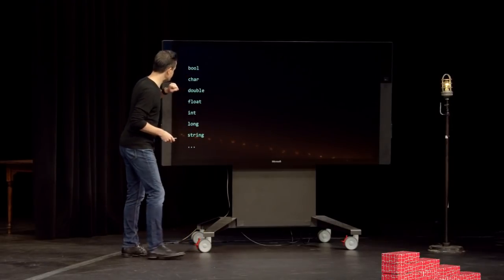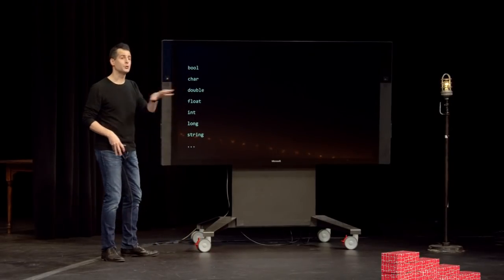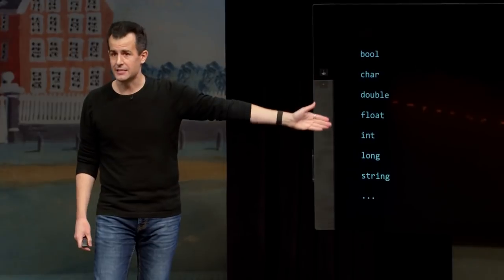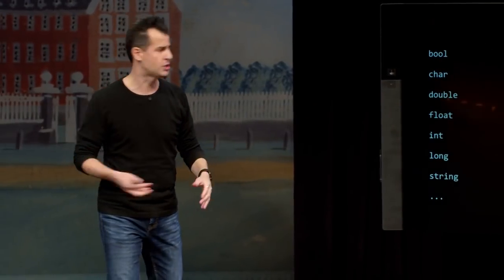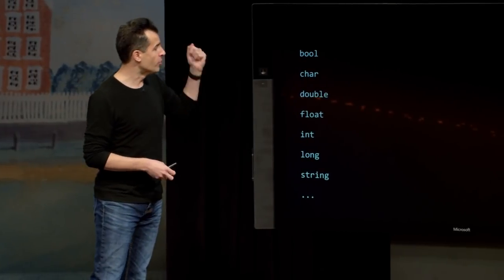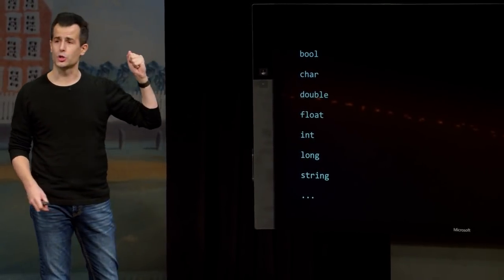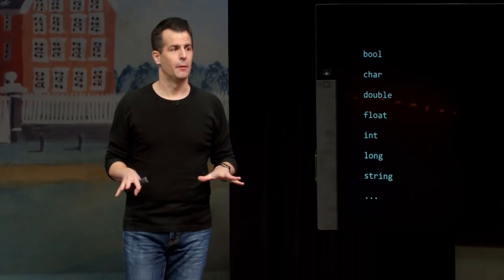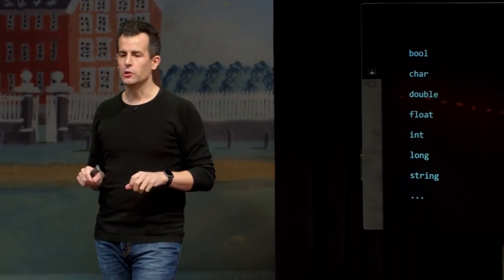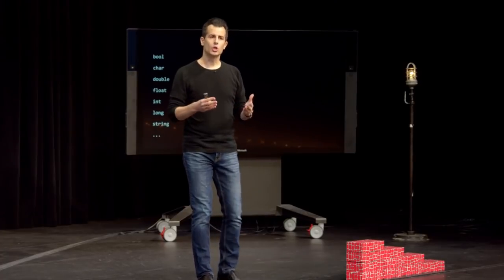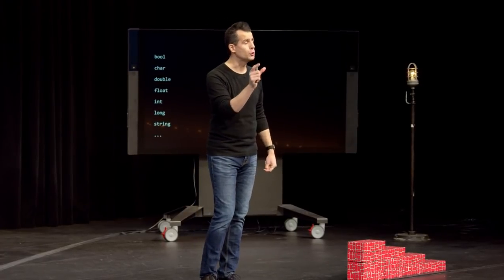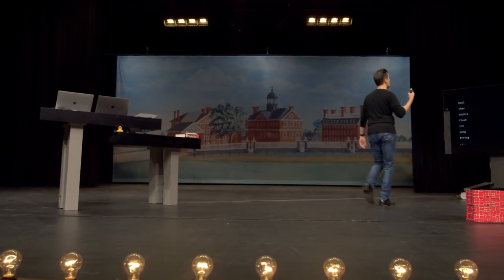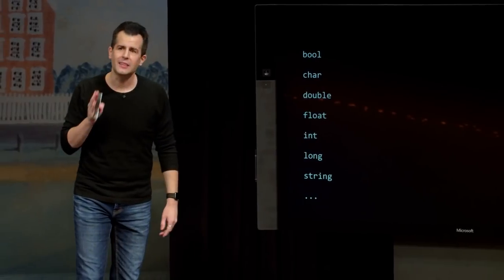All right, let's see a few final features of Python before we now start to build some of our own features. In C, recall, we had this whole list of data types. And there are more, and you can create your own, of course. But the primitives that we looked at initially were these: bool, char, double, float, int, long, string, and so forth. In Python, even though I haven't needed them, because I can give myself a variable like a string or an int just by giving it a name like counter or i or answer, and then assigning it a value, Python infers from what you're assigning it what data type it should be. Python does have data types.